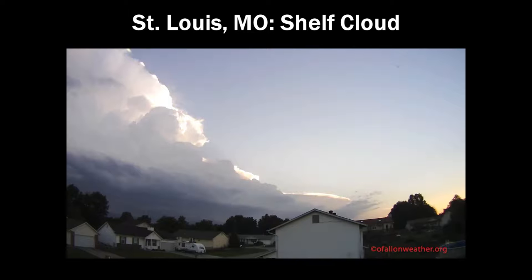So this is where we can use you guys as well. If we know that you're out in the field and we're starting to get reports of rotation, we can actually say, are you seeing this at your location? What do you think it is? And if you've seen it before, you can say, hey, I think that's the underside of the shelf cloud. We just saw it pass over. It's not rotating. We're not worried about it. And then we can get that information back to us, and it really helps us with our warning decision. And we can make sure that the reports that we're getting in are not legitimate rotation.